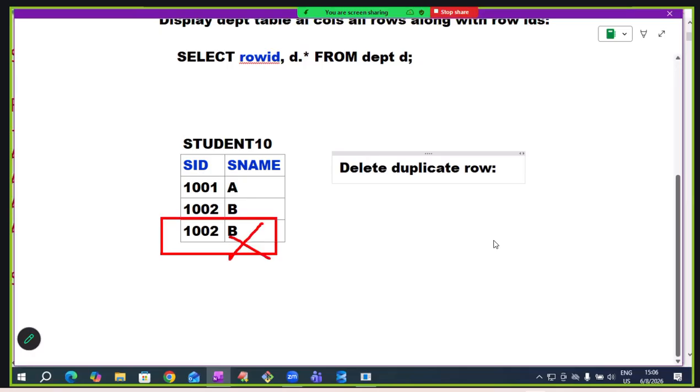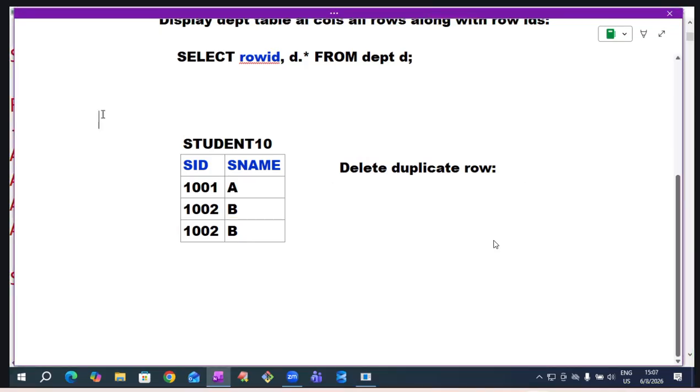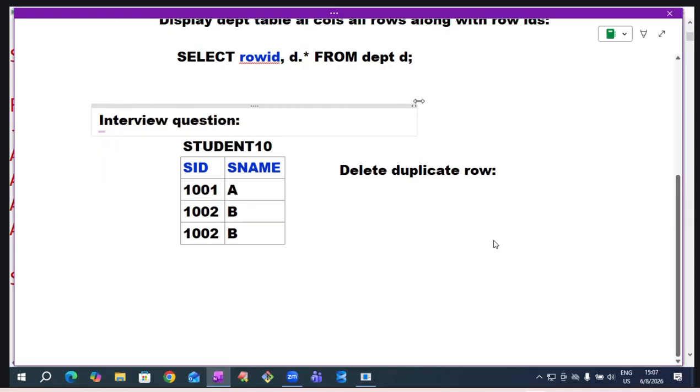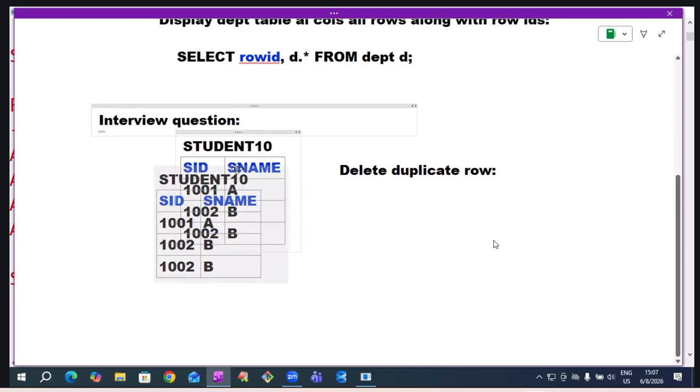Did you understand the question? So this is an interview question. They give a table like this and ask to delete the duplicate row. To delete the record, which SQL command do we have to use?